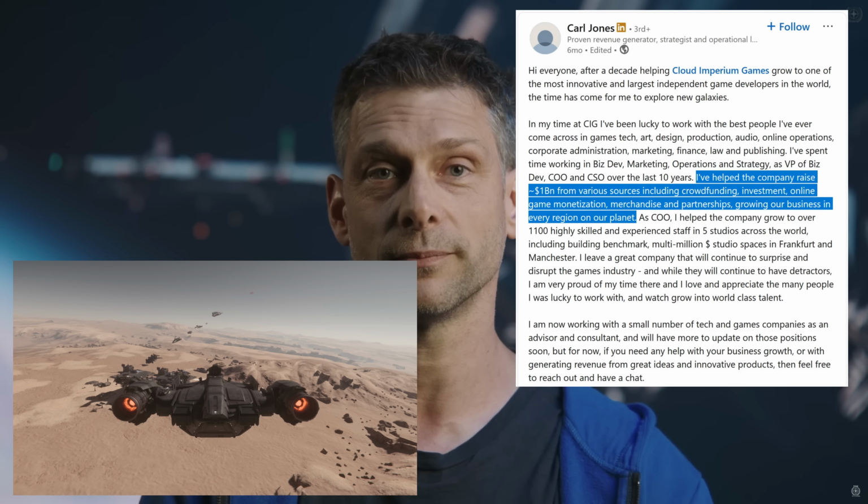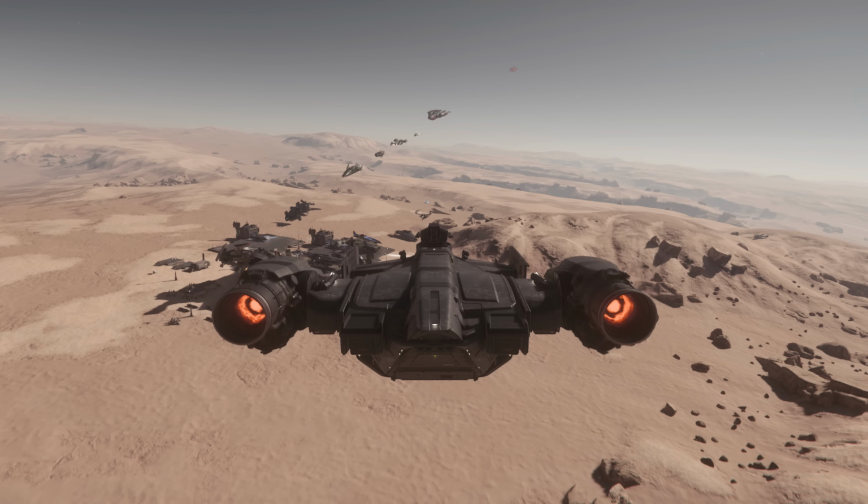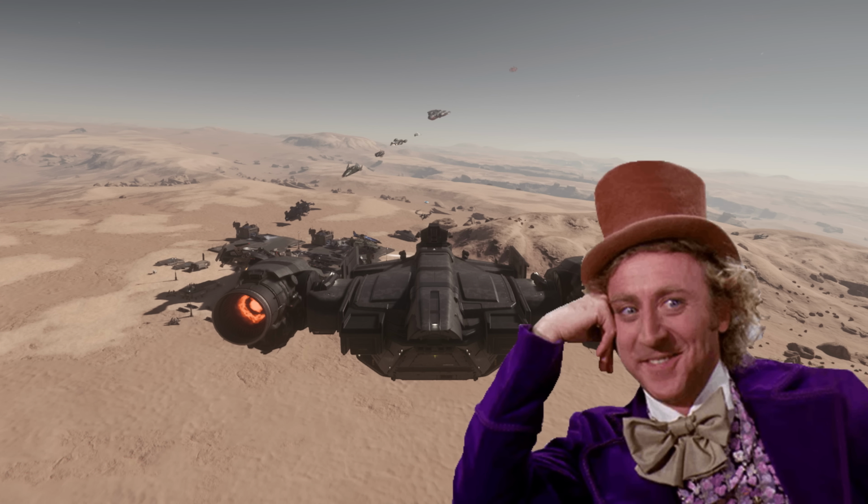Queues leaving hangar, queues using ASOPs, queues using freight elevators at outposts, queues using trade terminals, queues at the ship buy rent consoles, etc, etc. All of this because, once again, CRT never has a plan, never has a concept, never thinks things through. This event shouldn't be a bottleneck. Tell me you don't understand your own game without telling me you don't understand your own game.